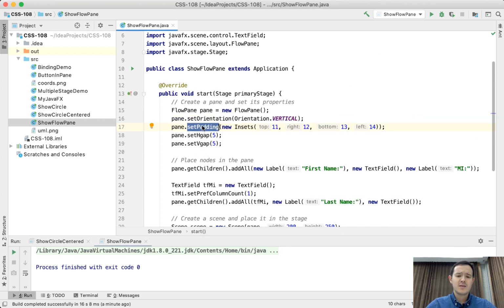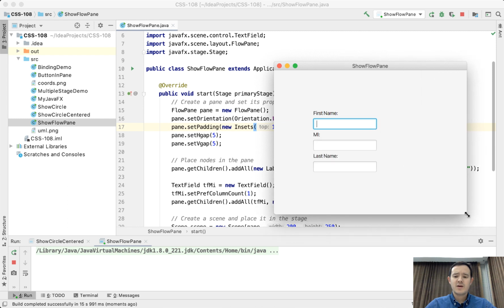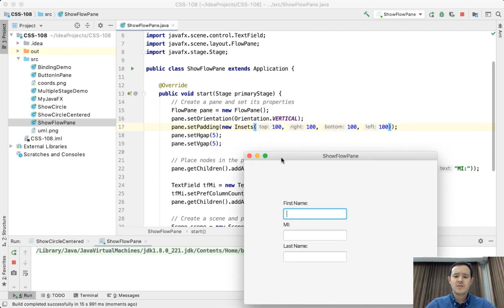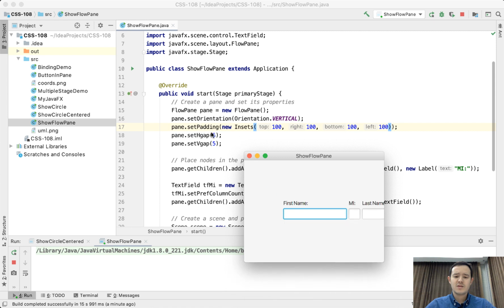The setPadding method for the pane just makes some room from the top. Let me make it 100 so you can see clearly how it works. If I make it 100 and run again, now you can see that here we have a 100 pixel gap and here we have a 100 pixel gap. So this gap is called padding. Basically we have this padding from all the sides. From top 100 pixels, from right 100 pixels, you see? From bottom also 100 pixels. When I move this bottom part up, you see 100 pixels are pushing. Like this. So this is padding.